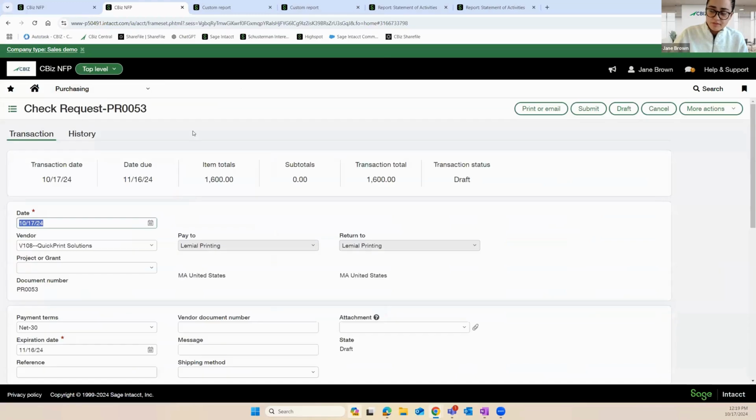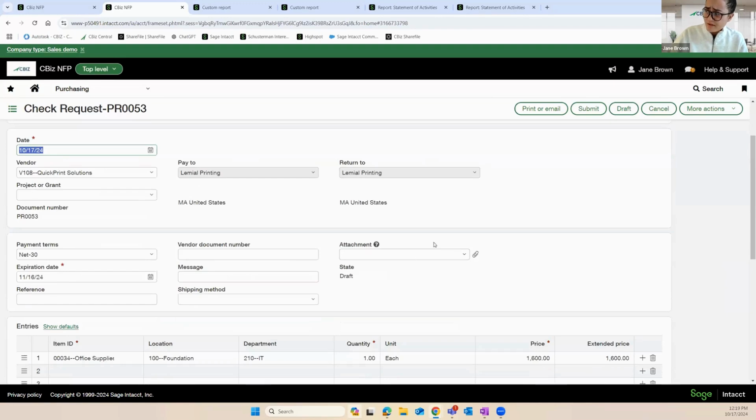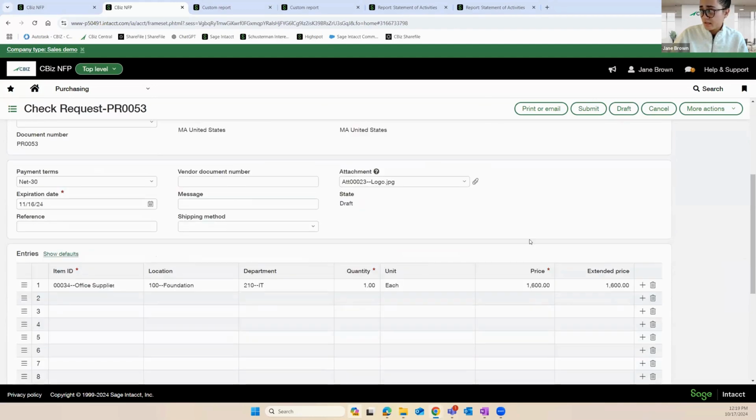I have the ability to come into Intacct and create a check request rather than shooting an email over to the accounting team or handing paper over to the accounting team. I can come in, create a check request. If I need to add an attachment, maybe there's a piece of paper that goes along with this that I want to put in the system, I can certainly slide an attachment into this particular document. So let me just pull an attachment here just so we can see this functionality. So I can slide an attachment or attachments into this check request itself.